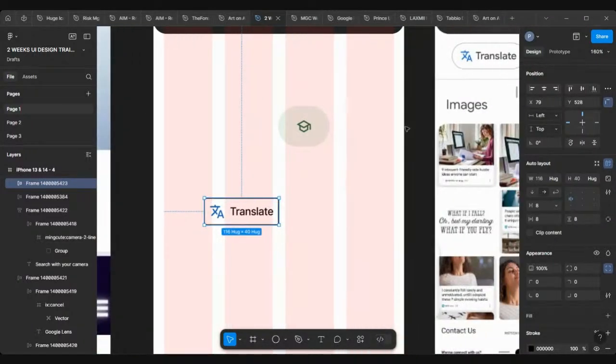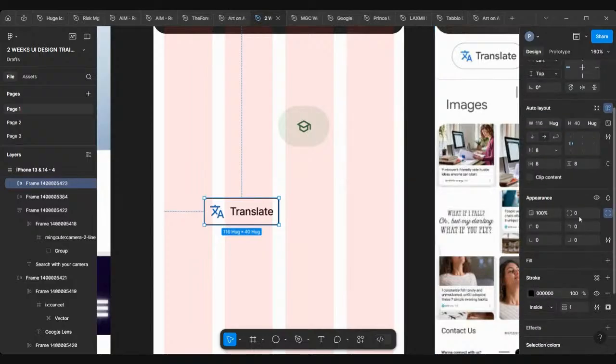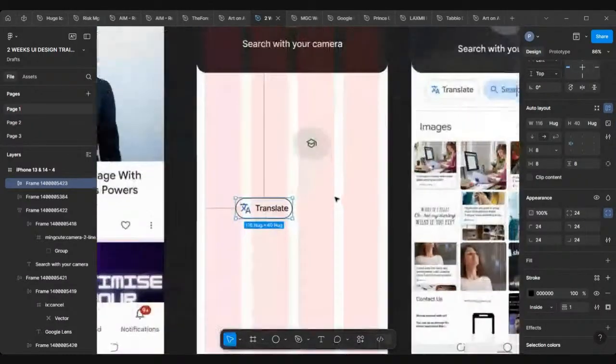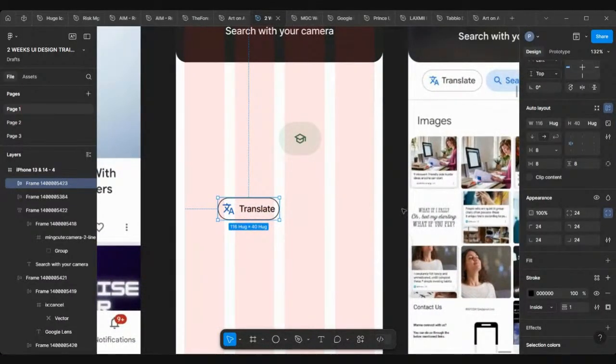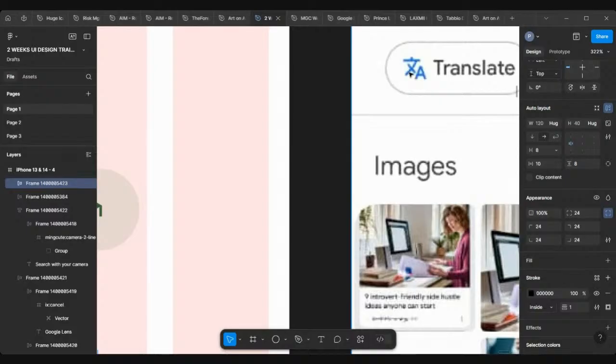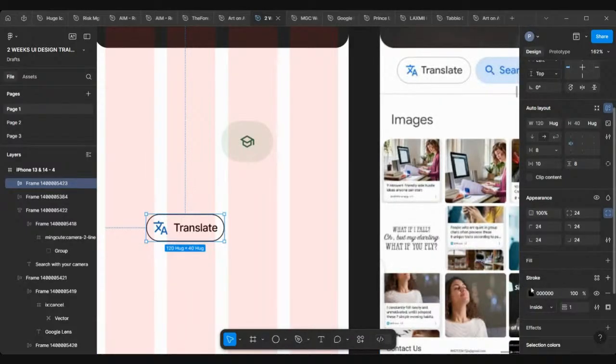Next thing I want to achieve is the corner radius. It's currently set to 0 under appearance. I'll click there and set it to 24. I want it to be very, very curvy. I think that works perfectly. Let me do 10 so I can have more space. Okay, this is fine. How do I get the outline color? I'll still steal that one.